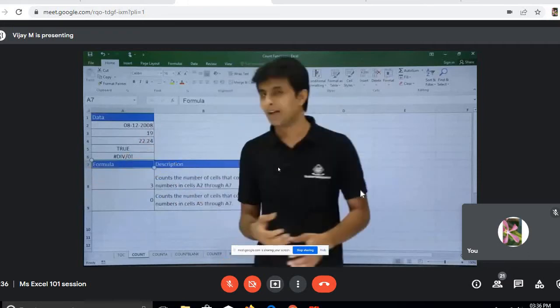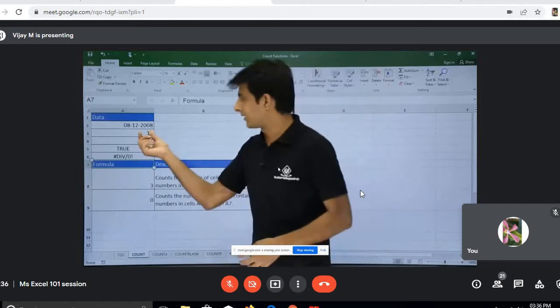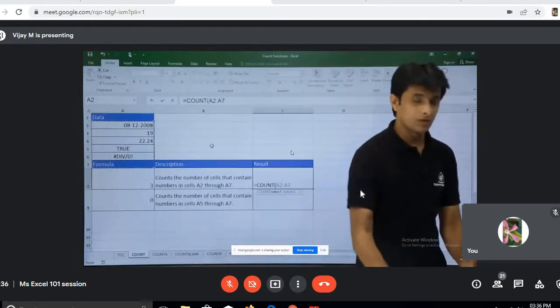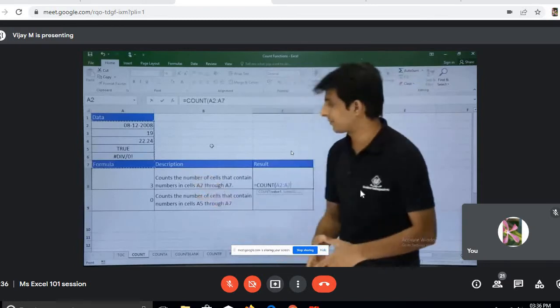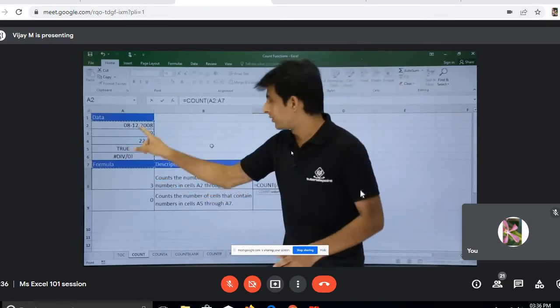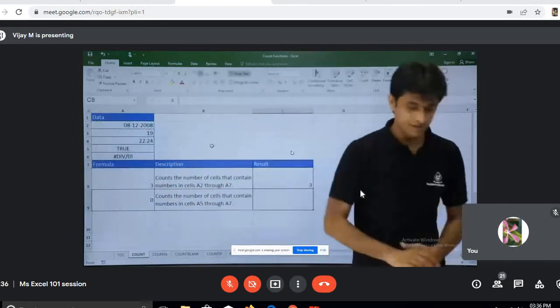In this entire A2 to A7, if you see, the first ones are counted as numbers. The second and third one, there's a decimal, again it's a number to count, right? And I'll select A2 to A7. So you can understand what things it will be accepting. The text it will not consider, nor the formula, the error message, and the Boolean value. Only the first three it will accept and give me the answer. So the answer will be given as 3.